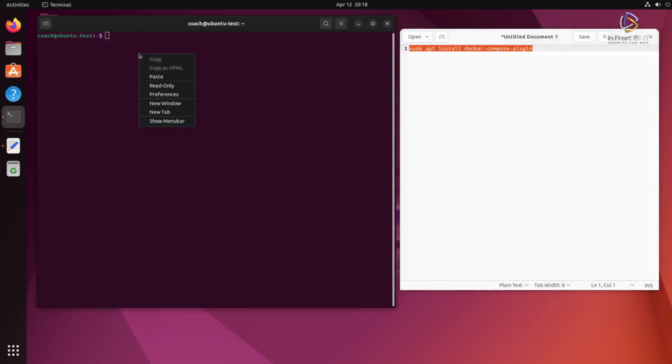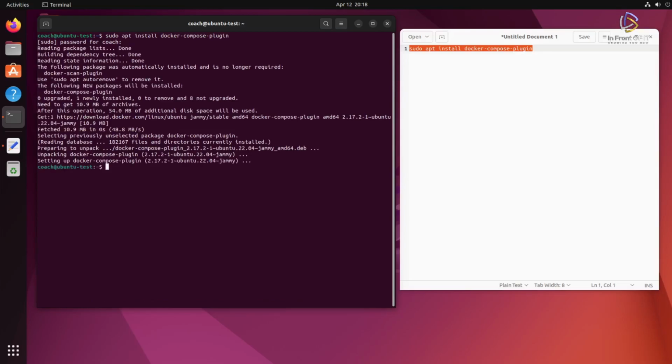Typing in the command in the terminal, it will install the packages that are needed, which is just the Docker Compose plugin in this case. Now, if you don't have Docker installed, it should install Docker as well, since that's a needed dependency. But a better move is to watch the video that I have about installing Docker in Ubuntu. That'll go through the whole process of installing Docker, setting it up and testing it and verifying it works as needed. And it's a quick video.